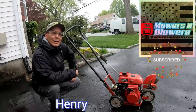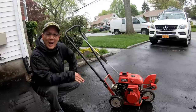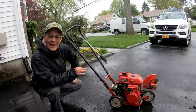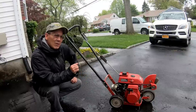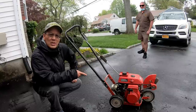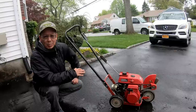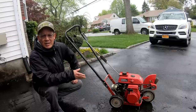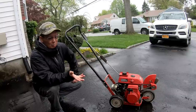Good morning. It's a rainy day today here in Huntington, Long Island, but some guy wants to see this Suzuki 2-horsepower Toro edger. As you guys know, I picked this off the street thanks to a tip from Frankie, I'm not sure. Anyway, it was missing the carburetor. Carburetor is nowhere to be found. Can't buy it, discontinued. There's absolutely nothing on eBay except maybe some used ones, which leak, and they want 60 bucks for it or something.